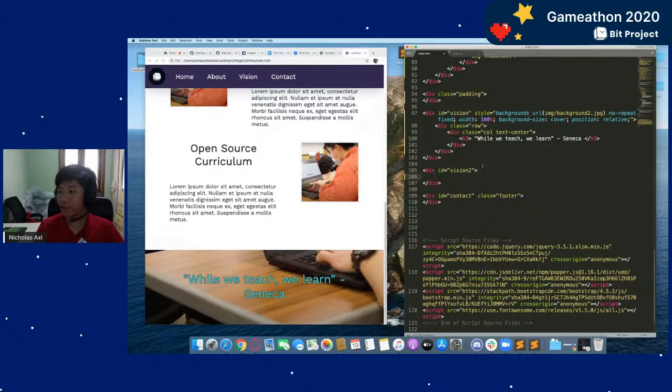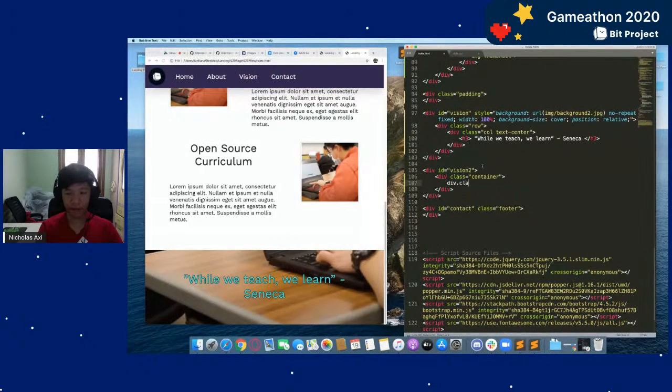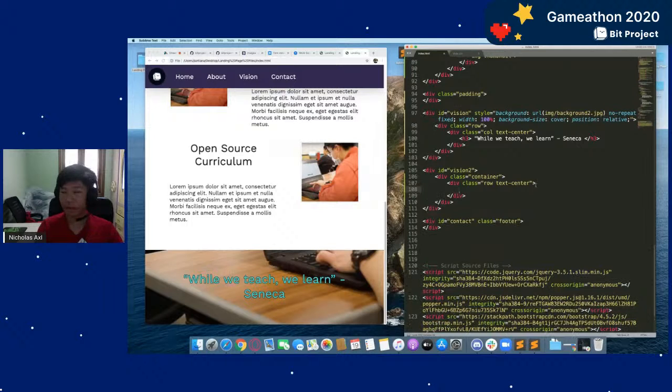First thing I want to do with Vision 2 is we're going to create a container similar to what we did just now. So div.container, and we're going to create a div class again for div.row. This time we can just instantly text-center everything. Center, and we're going to create another column.